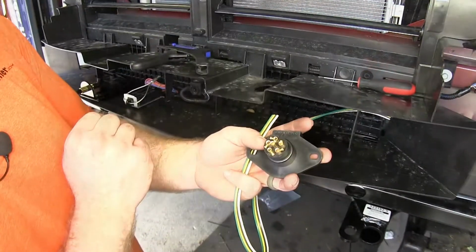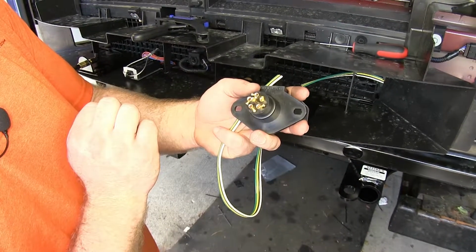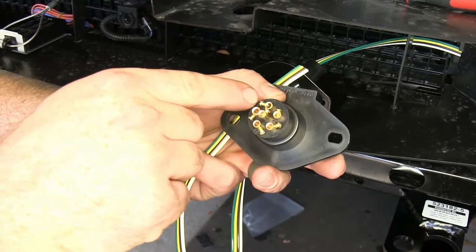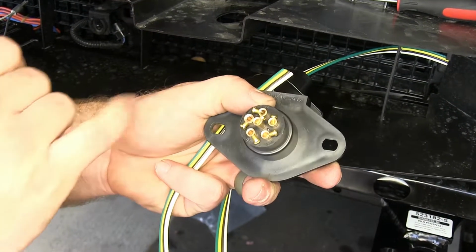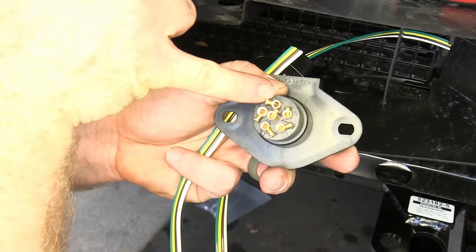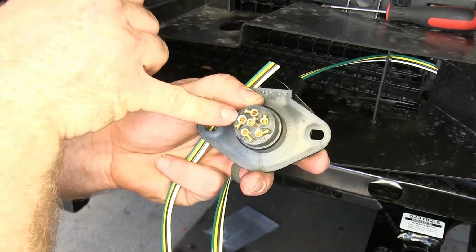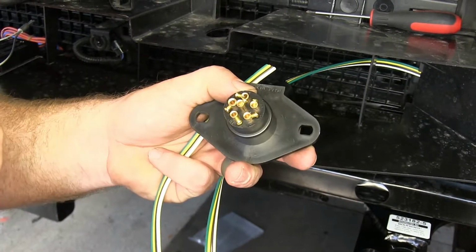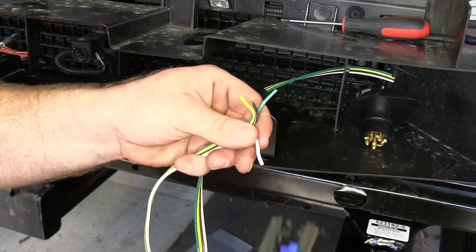And then we've got the screws exposed for the attachment points here for our wires on the back side of our 6-round connector. Now what's nice is each of these have a little etching of lettering for which circuit they are. We've got TM, which is going to be our trailer marker lights, so that's our tail lights. We've got our ground, which is GD there, LT for left, and RT for right. Let's get our 4 wires separated, and then we'll strip back the ends on each of them.